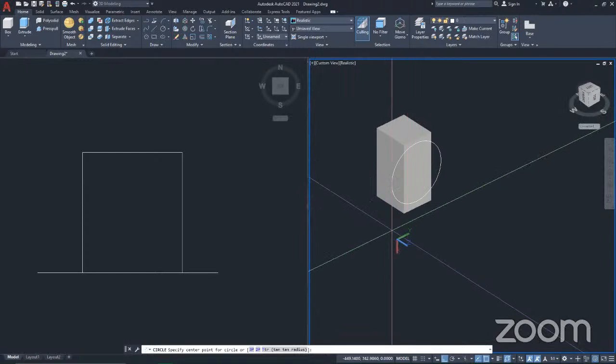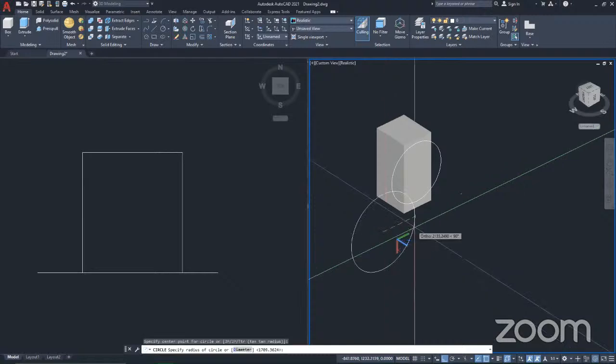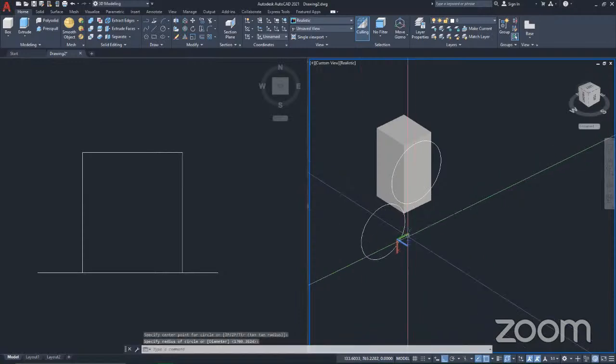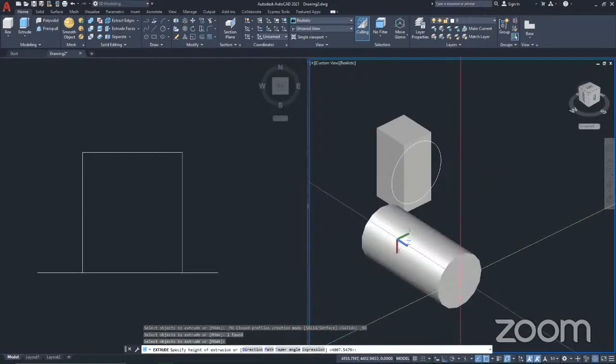So now if I draw, by making it geometry, you see it like so. Remember, you draw on the X and Y plane and you extrude towards the Z axis. Now, if I want to extrude this, you see where it will go to. Extrude, and you see like so.